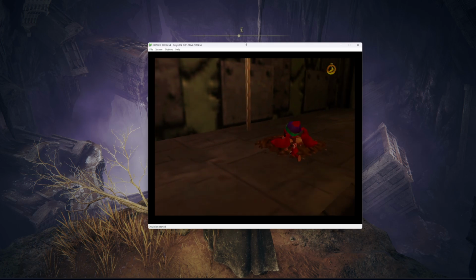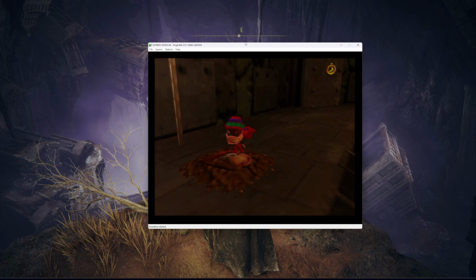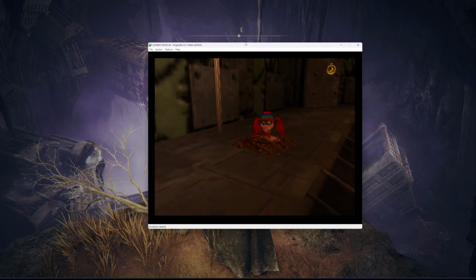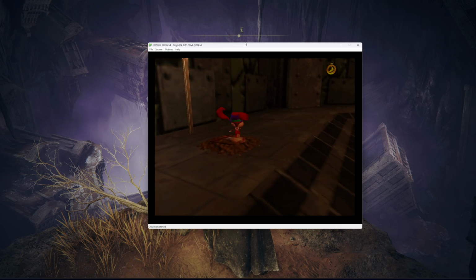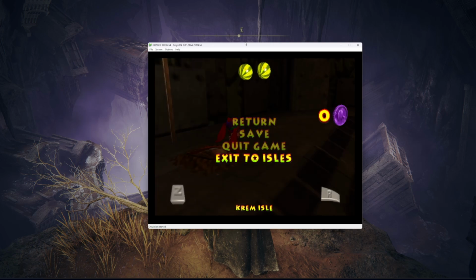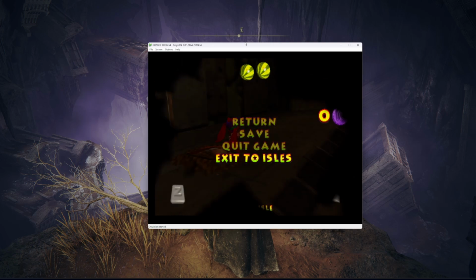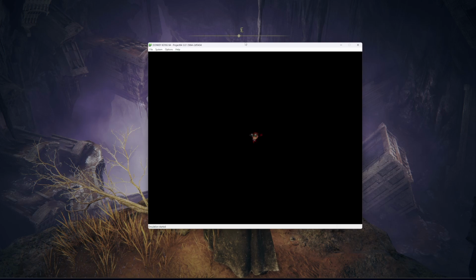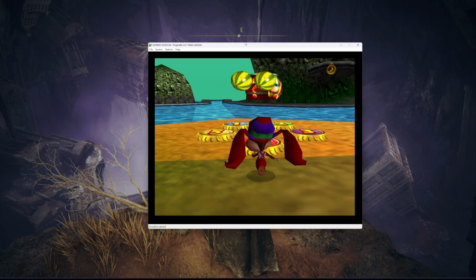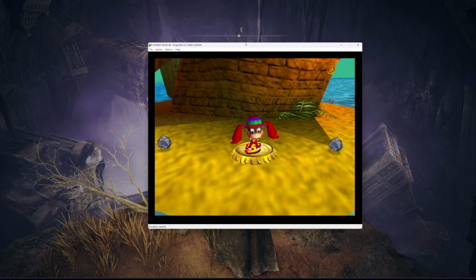So if you had Shockwave, you could walk over here, hold down the B button, and do a little spinny or spinaroonie, little Shockwave move, and Diddy would pop out. So you can check those two things. Here we have our exit to Isles option. Next thing you normally would do, at least I would do, you warp over to 5.